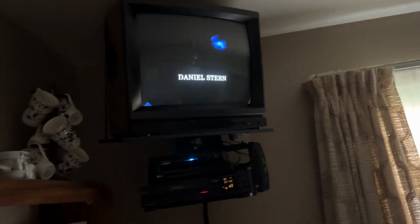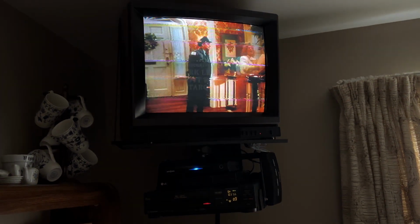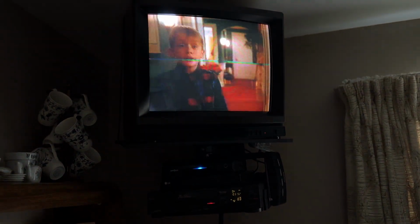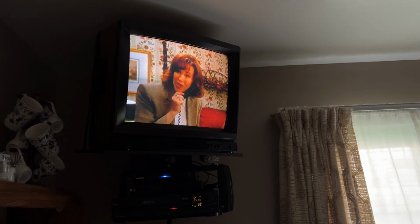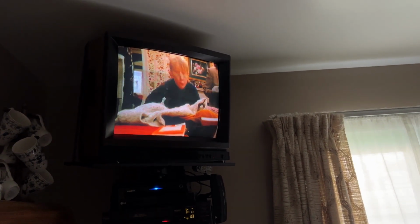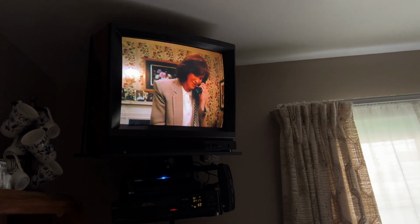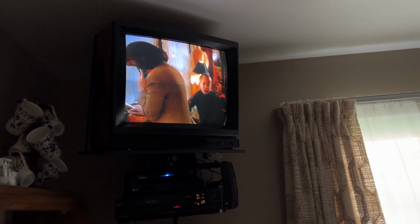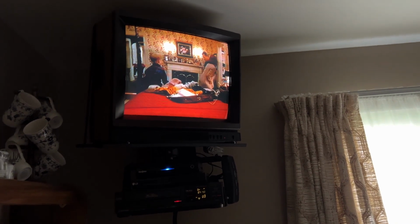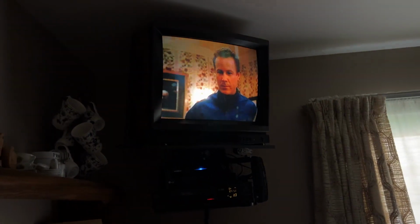Let's see. This actually does pretty good special effects. That's 7x. So on extended play, it was 9x and 27x, I believe, for search. And that's where things got weird. Okay, being that this was my first VHS tape and our first Emerson, our first VHS VCR, Home Alone used Emerson. Remember the Emerson TV VCR combo in the kitchen, and the Emerson TV and VCR in the bedroom. Wait, the one in the bedroom was from the second Home Alone, but remember the JVC TV in the living room? They had an Emerson VCR on that. That was just so weird seeing that at the time. I thought it was such a big deal.